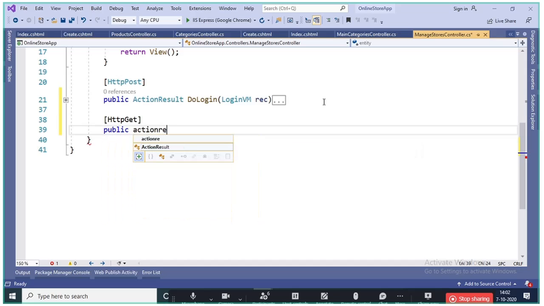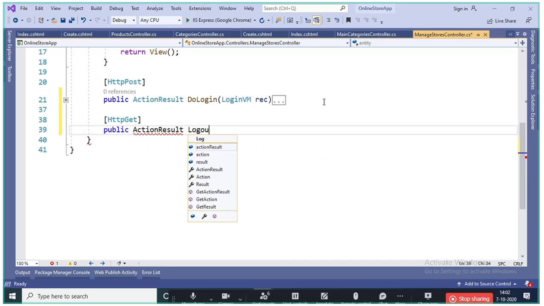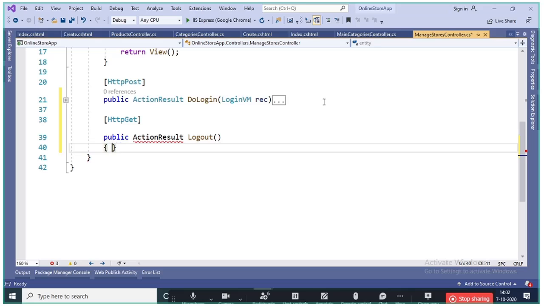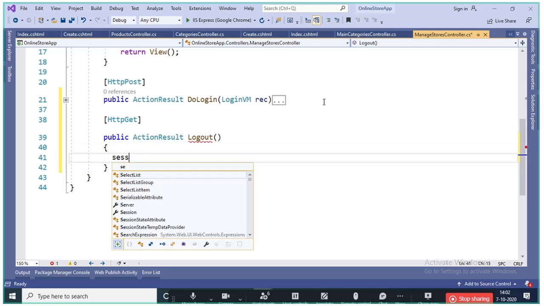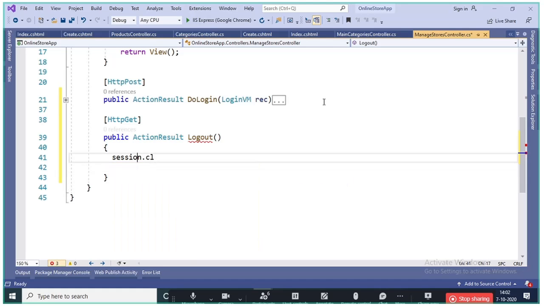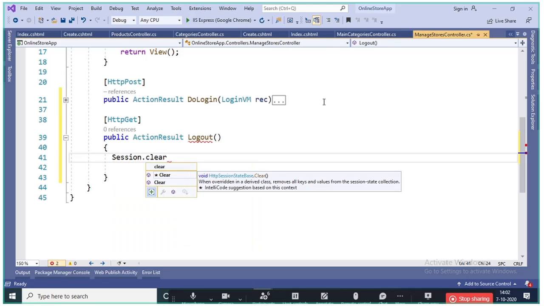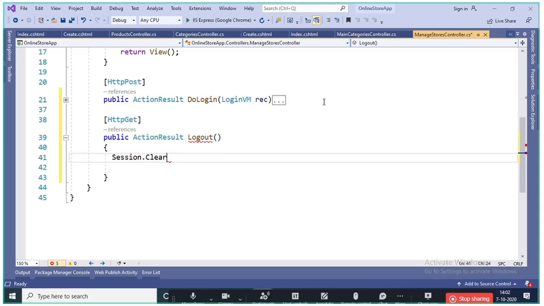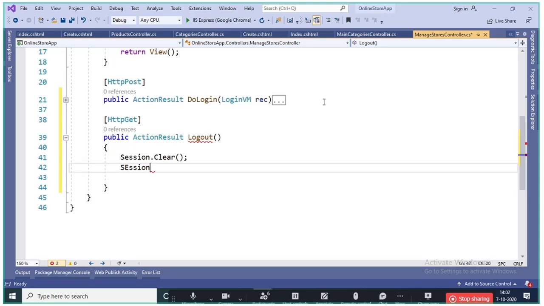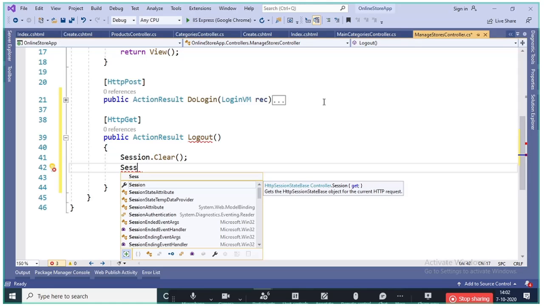So action result, it's a logout. The logout will not do anything special. We'll first clear the session. Whatever there is in the session, we'll delete it. And then we'll say something called session dot abandon. So remove the session.